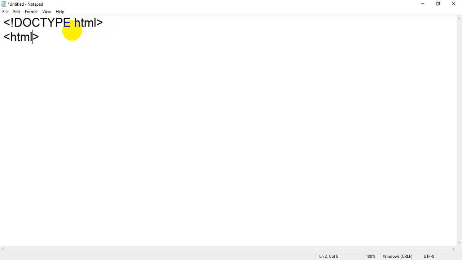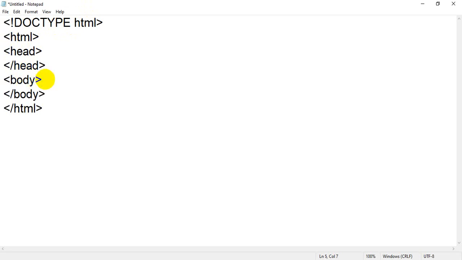Okay, so the first tag I will write could be HTML, and the last tag will be HTML, and between these opening and closing HTML I have to write other tags. So on top I will take head, and I will close the head tag. Then I will take the body tag, one of the most important tags of an HTML page. So these are some basic, required tags to create any HTML page.